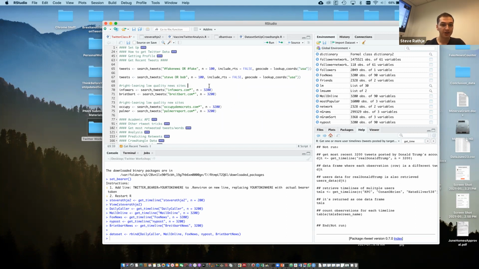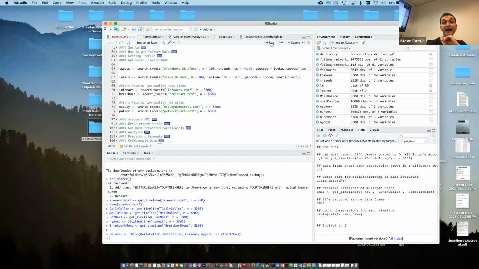So for some projects, I'm interested in looking at all tweets of people who have shared low quality news sources. Here are example low quality news sources from the left and right that are rated by fact checkers as sometimes sharing unreliable news. So you see, I'm searching here for anything with infowars.com in the URL. And this little asterisk next to it means I'm interested in anything that starts with infowars.com, and then it can be dash the specific news story.